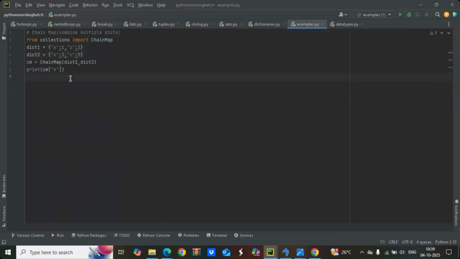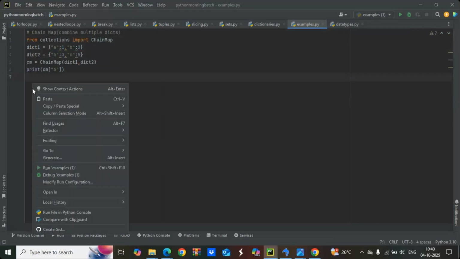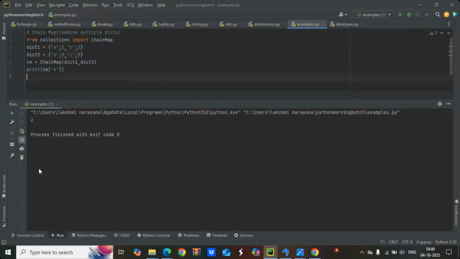So ChainMap uses the value from the first dictionary only. So here B has the value 2, so the output will give 2.